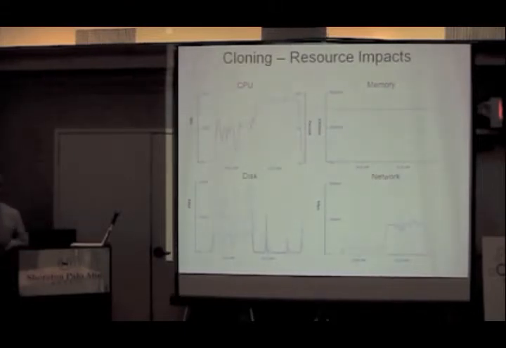This is a single VMDK clone. And you can see a normal CPU load, 1.5 gig. And the first half of it is actual writes to disk. The second half of it is, because this is a thinly provisioned VMDK, half of it's empty. But what the cloning process does is it fills zeros. And it fills zeros over the network.